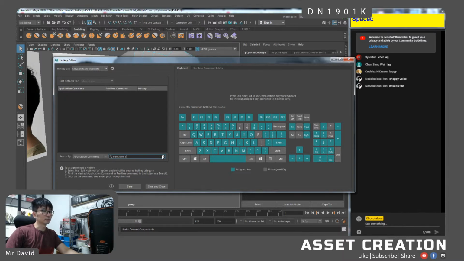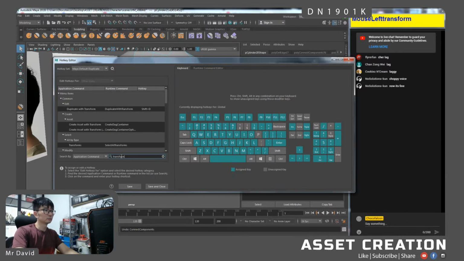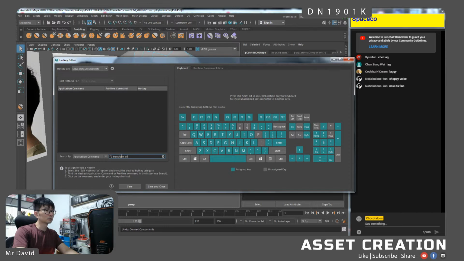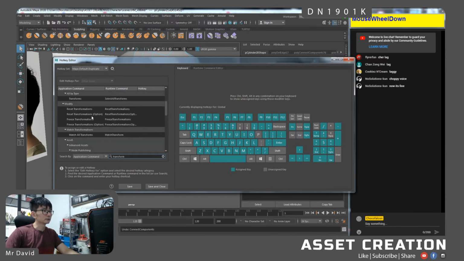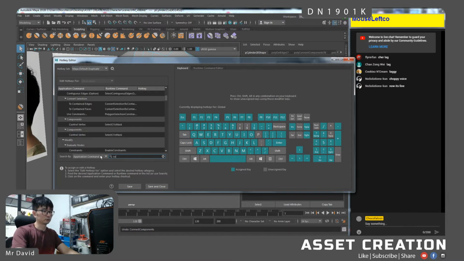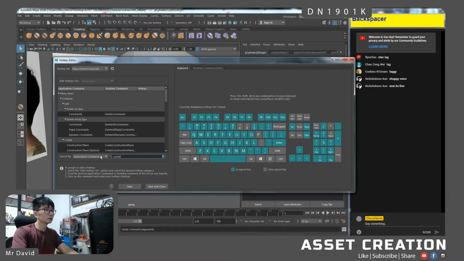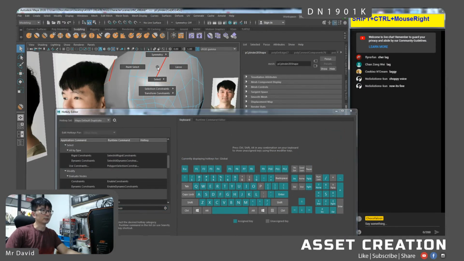Constraint is not here as well. Other item, transform. Don't have it also. What if I type constraint? I need to remember what the menu is. This is under select, transform constraints.